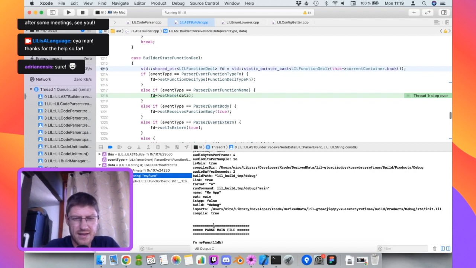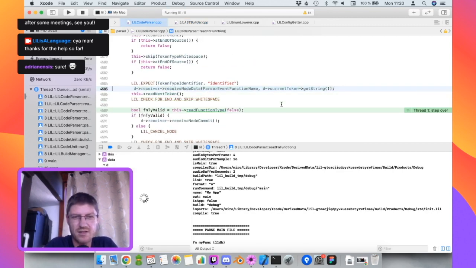So this is this node of function declaration, this whole thing. In here, the AST builder has this temporary node that it's working with, and then it sets its name because it puts it together because this is being received from the parser, and then it sets it on this node. It sets it over here.